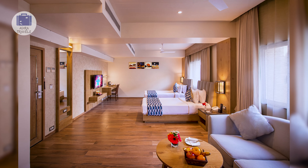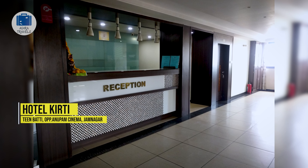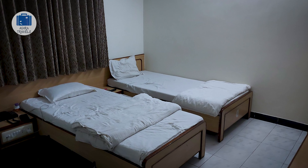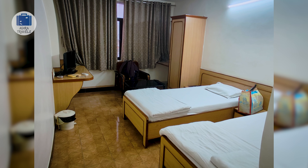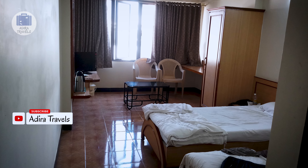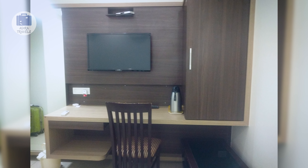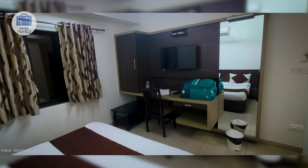Lords Inn Jamnagar. Located on the outskirts of Jamnagar, the hotel is on the highway. It is around a 10-minute drive from Reliance Industries, around a 20-minute drive from the airport, and around a 30-minute drive from the station. It is a newly built property managed by the famous Lords Inn Hotel Group, which has two properties in Jamnagar — this one is in Motik Havdi. It is a premium hotel in the area, recommended for those working in the industrial area on the highway. It's a complete comfortable hotel with an in-house restaurant, a swimming pool, and a fitness center. Rooms are spacious and comfortable, designed with business clients in mind. We got their rooms for around 2,200 rupees per night. Use the links in our description to book this hotel at the best price.